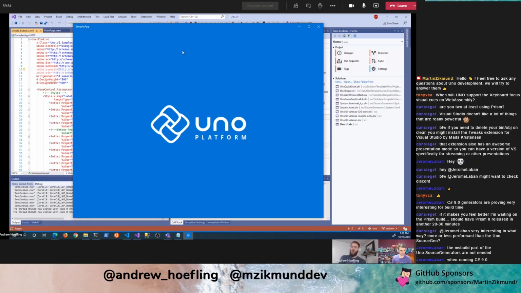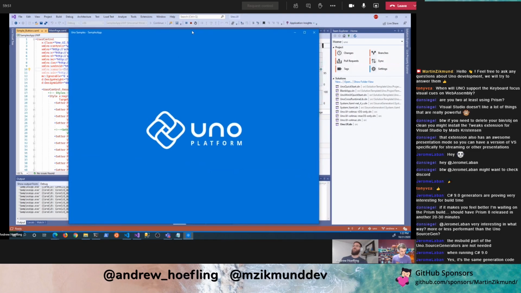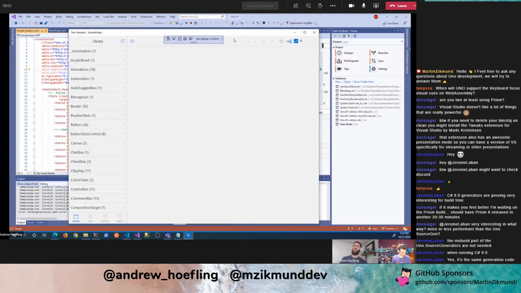Are those using the Roslyn generators then? Probably, I think so. This is C#9 code gen. I haven't used it, so probably he will provide more. It's the same generation code. Yeah, he's writing about it right now, so we'll probably chime in more info.